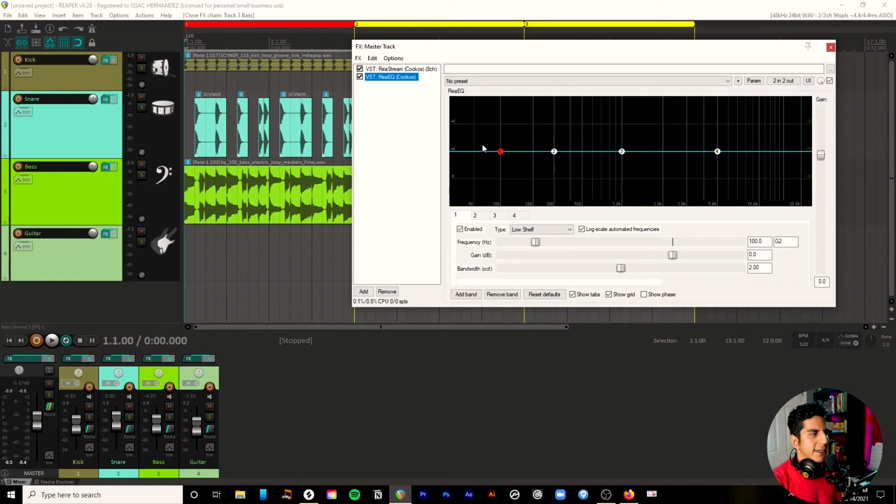What you don't want is for them to be competing for the same frequencies. This creates muddiness, and it just ruins your mix. So you want to give each instrument its own little space in this range so that you can hear everything. That's when you have a good mix, is that you can hear all the instruments. And for example, you have some that are highlighted that are jumping out more to the front rather than the other ones, you want to have a good balance.